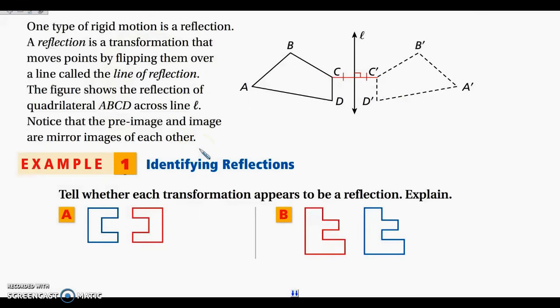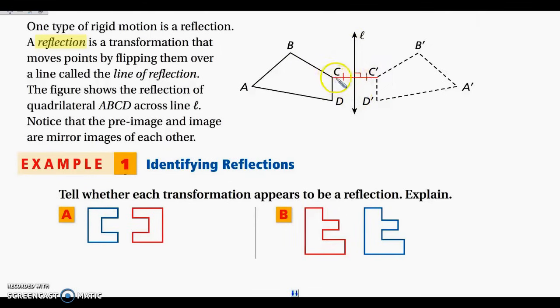When we're going to look at multiple types of transformations, today specifically, we are looking at reflections. If we think about this in terms of middle school vocabulary, it's a flip. We are flipping this figure over this line, okay? This line here is called our line of reflection. The way that a reflection works is that the distance from a point to the line of reflection and the line of reflection to its image is congruent. It is also going to be perpendicular to that line of reflection.